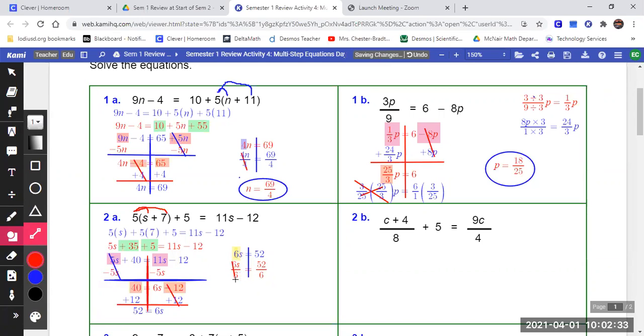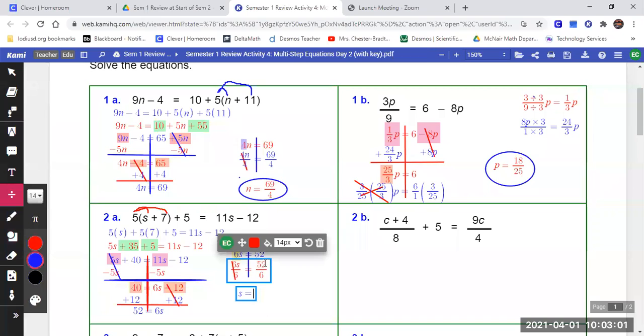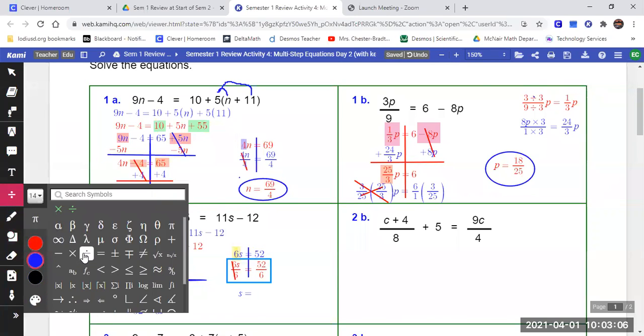The 6 is now gone because 6 divided by 6 is the number 1, right? What's left on the left-hand side then? If the 6 is gone, what's still there? The s. Now we look at the fraction. Is this fraction in simplest form? Or can we make it simpler by dividing the top and the bottom by the same number? I know I can divide the top and the bottom by the same number because they're both even.